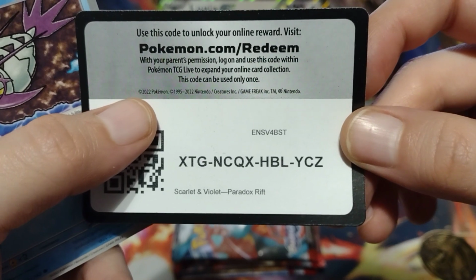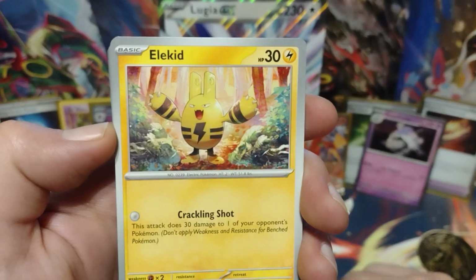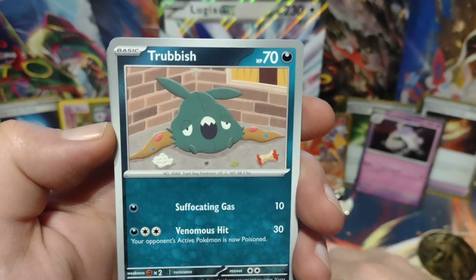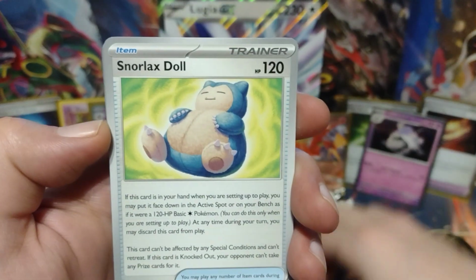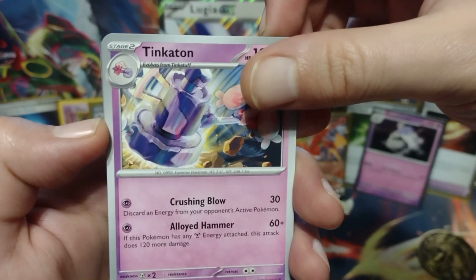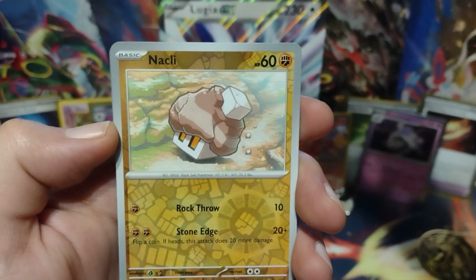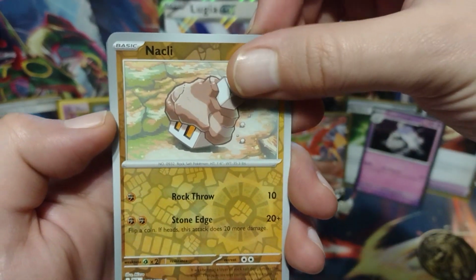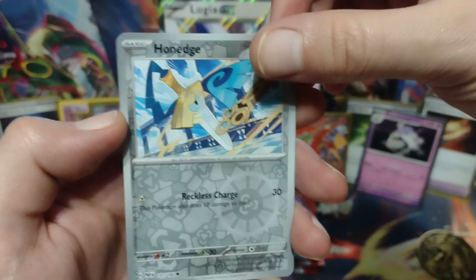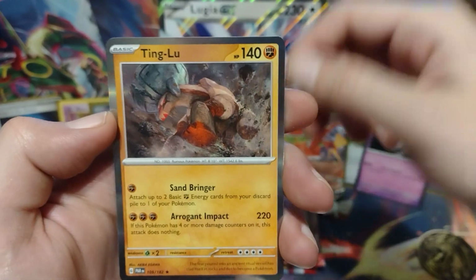Here's the code card. Wimpod. Elekid. Tinkatuff. Trubbish, Snorlax doll, Tinkaton, Totsugiri, and for the first reverse holo it is a Knackly, and for the next reverse holo or better it is a reverse holo Honed Edge, and for the holo or better it is a holo Tinglu.